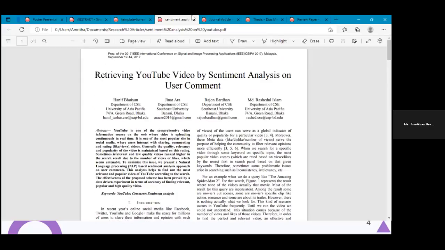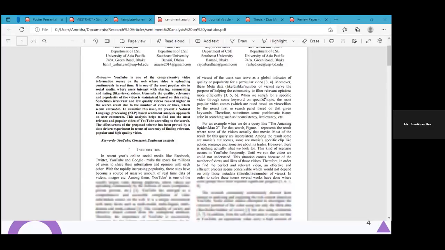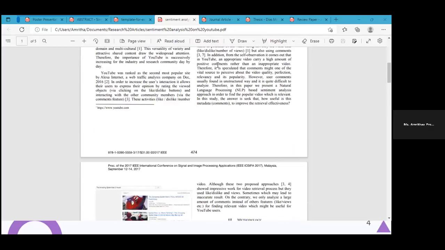Here you can see, once your paper gets published, you will find this information, like where you have published, in which conference, and the date. Those kinds of details will be in the header or footer. Sometimes it will be in the header section, sometimes you will find it in the footer.